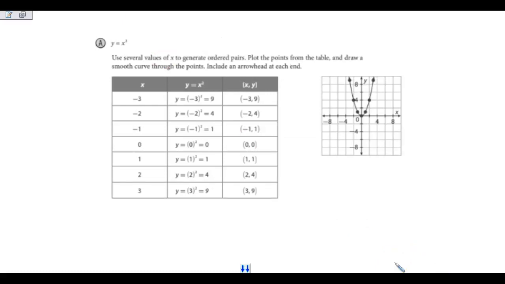So our first example that we're going to be working with is y equals x squared. And you'll notice that the domain that we're using, or the values for our input, are -3, -2, -1, 0, 1, 2, and 3. And we do this so that we can get a nice general idea across the entire graph of what's happening. And so when I plug -3 into my y equals x squared, -3 times -3 is a positive 9. So I'm going to get the ordered pair -3, 9.